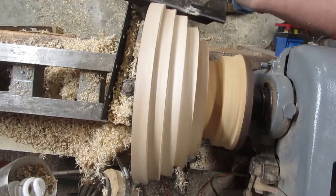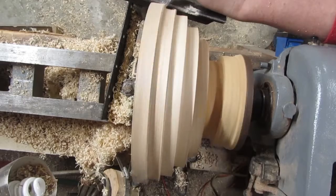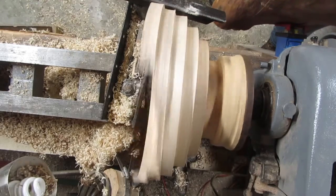So I cut it down, put it back on the lathe, and tried again. And immediately I blew it up. At that point, I decided this piece was just not meant to be.